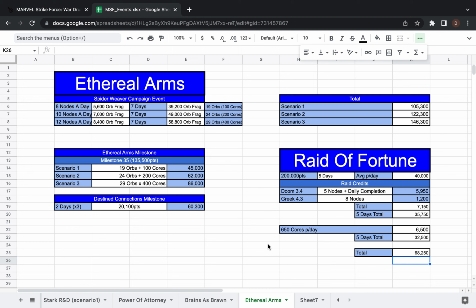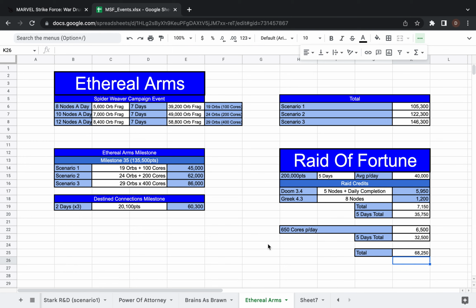So breaking down the Ethereal Arms event, there's going to be about 3 different milestones going on that all coordinate with each other for this event. It's not that bad of an event. What it really focuses on is the Spider Weaver campaign event that's starting next week. Keep in mind also, they did mention that it's starting on the 23rd. In this blog, originally, with the beginning of the month, it was supposed to start the 21st, which is Wednesday. This being Friday now, but again, that could be a typo. They've had a ton of typos lately, so I would just prepare for a Wednesday. If it doesn't launch, that's fine.